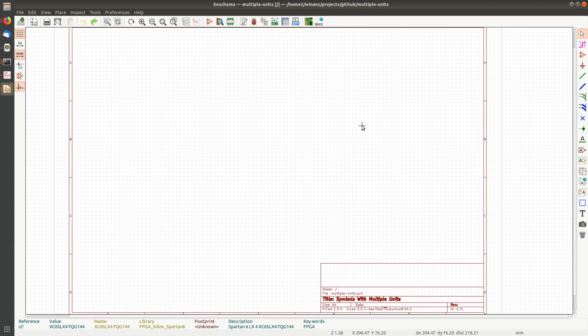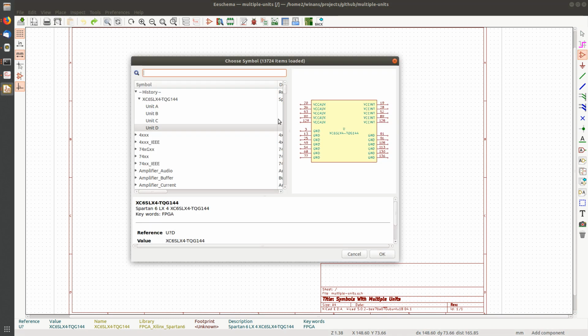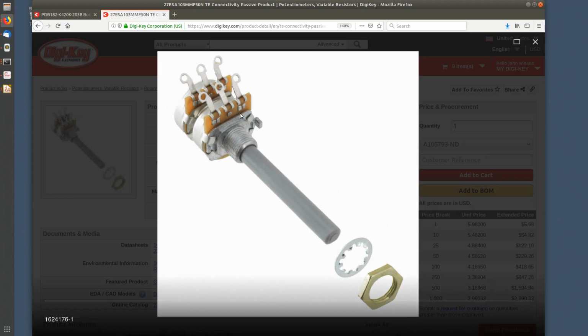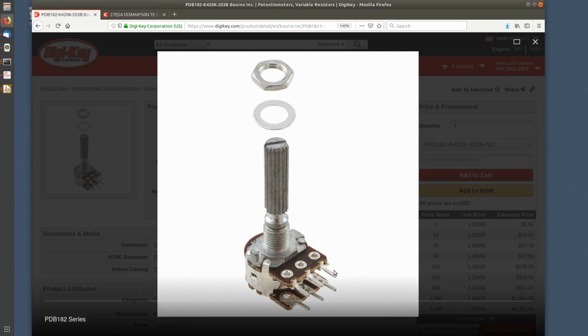Here's another kind of multi-unit symbol. Let's look at it physically first. Let's say you want to use one of these ganged potentiometers. This is a 6-pin device, much simpler than the FPGA. Obviously, physically, you can see what this thing is doing. It has 2 separate pots here. Or here's one that's actually got a 6-pin footprint that's PC board mounted, which is a little easier for us to think about in terms of what's going to happen with our design. So the same 6 pins here, and the 2 gangs are obviously right there and there.